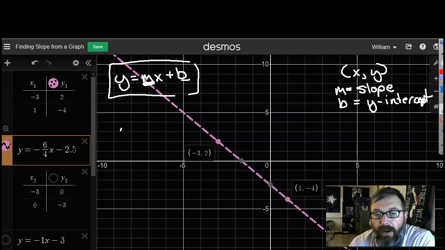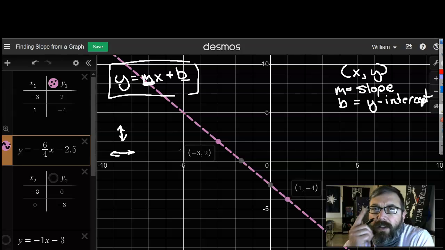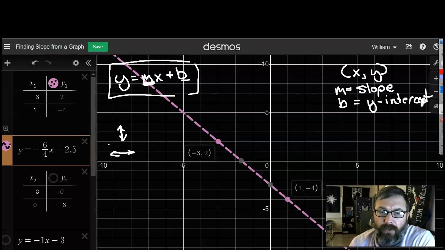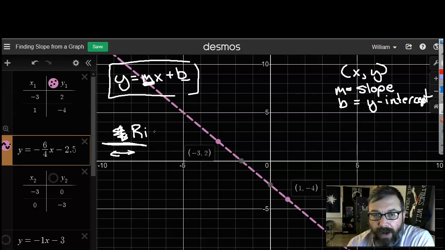I'm measuring how far it's moving up and down versus how far it's moving left and right. Anytime I want to compare that, that'd be a ratio, and one of the ways I represent ratios is with division. So I could write it as up and down over left and right, but I don't like the way that is. So what's another way to say up and down? I can say up, rise. We're going to replace this with rise.